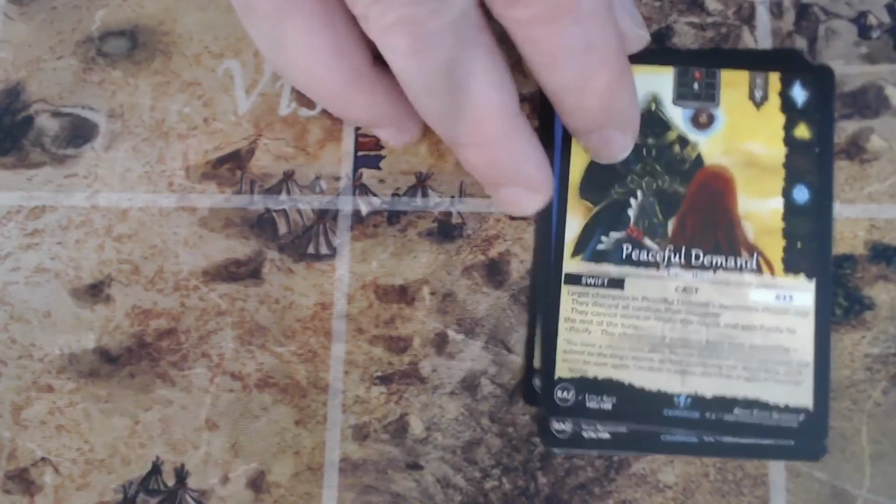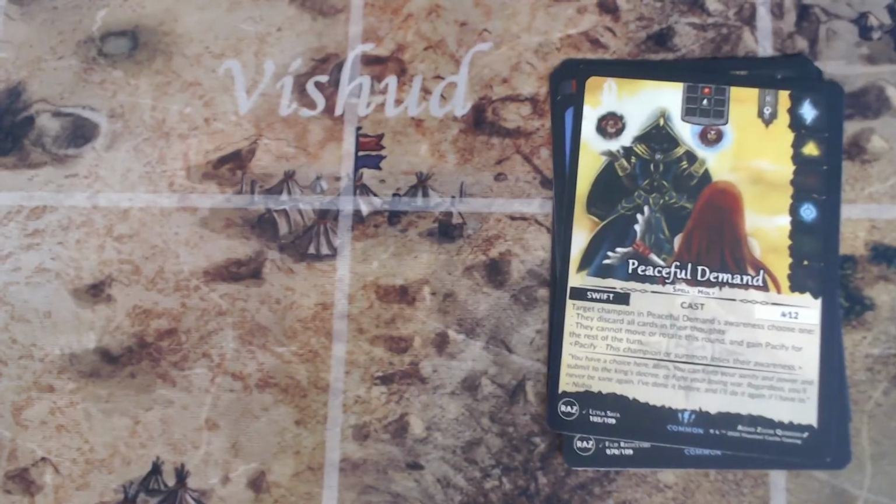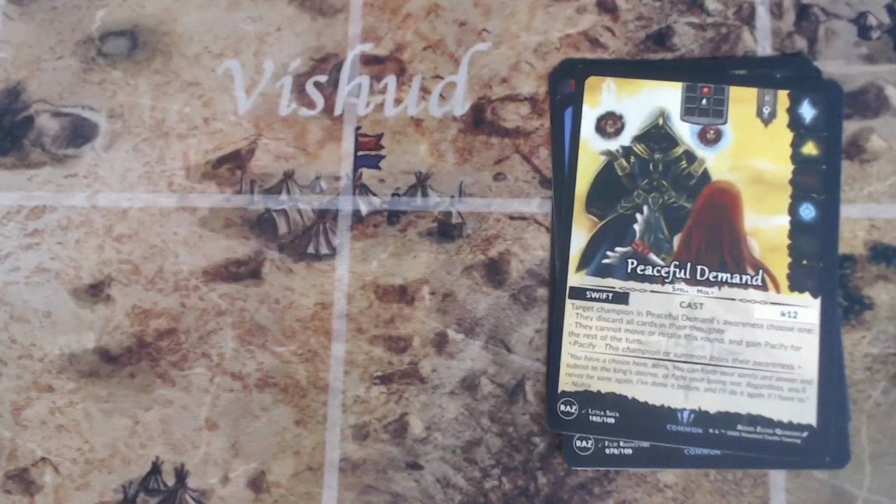Mm-hmm. Next card up for me is Peaceful Demand. Let's make sure we get this where people can actually see it. There we go, Peaceful Demand. It's a spell, holy, cast cost is 12 aura. Choose one. They discard all cards in their thoughts, so discard their hand. Ew. They cannot move or rotate this round and gain Pacify, so they're basically blind for the round. That's a tough choice. Lose your whole hand or you can't move and you're blind. Wow, that seems pretty good.